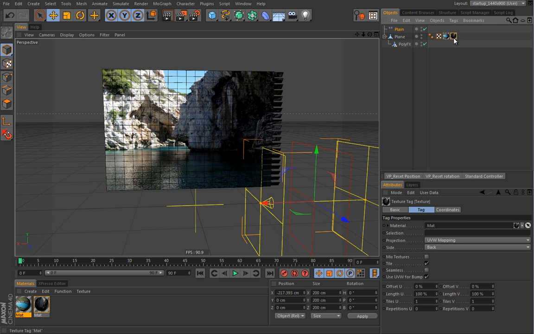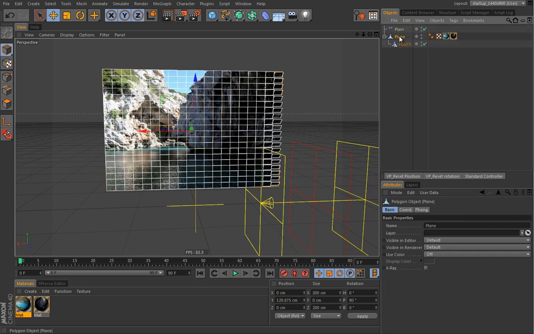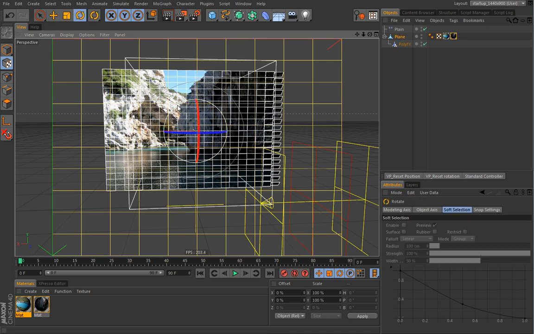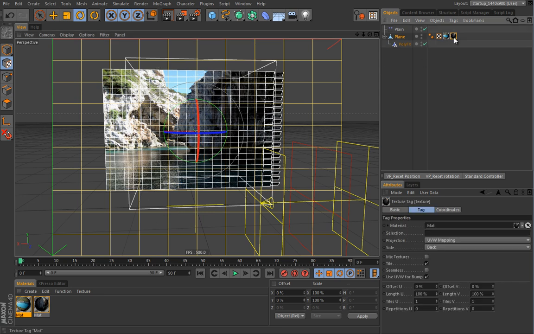You simply have to select the plane object, and you'll notice that if you enter the texture mode, you really cannot do much in terms of rotating the texture because currently the mapping set here is UVW, and it's pretty much as it is, and you cannot modify it outside of BodyPaint.